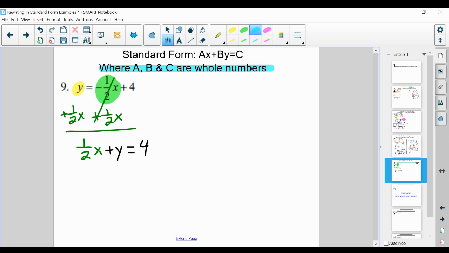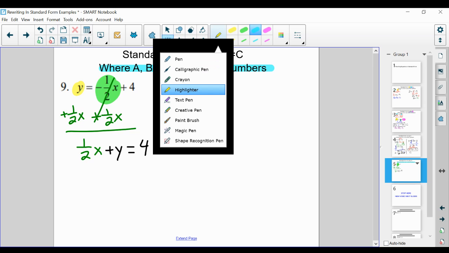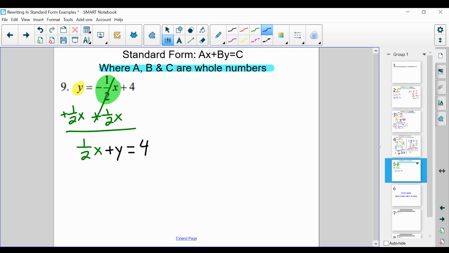It's easiest to multiply by the lowest common multiple. When we have multiple fractions, we multiply by the lowest common multiple, or we keep multiplying by the denominator until it gets canceled out. In this case here, we only have one fraction. So what we are going to do is multiply everything by 2. The reason is when we distribute the 2 to all the terms that we see, 2 times 1/2 is going to cancel out and we're going to end up with a whole number.